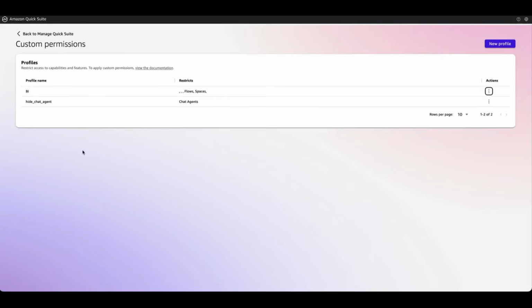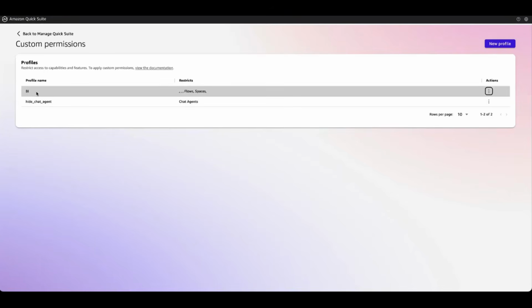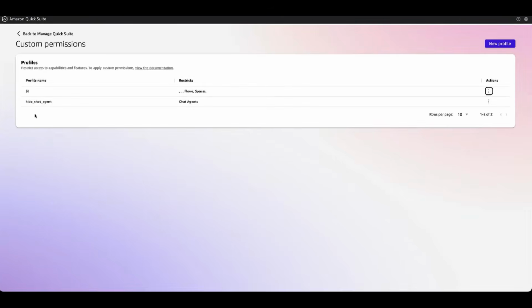I would like to apply it to a user role or specific user. Then you can call the Quick Suite API to apply the profile to a specific user or even a specific user role. For now, we don't have the group level or namespace level. We only have account level, user role level, and user level.